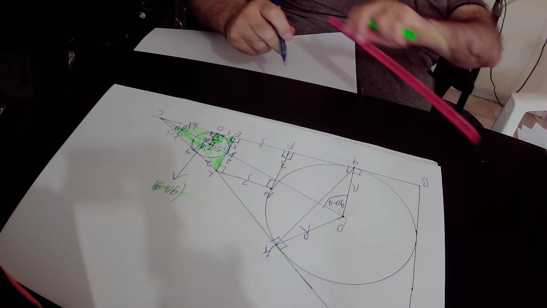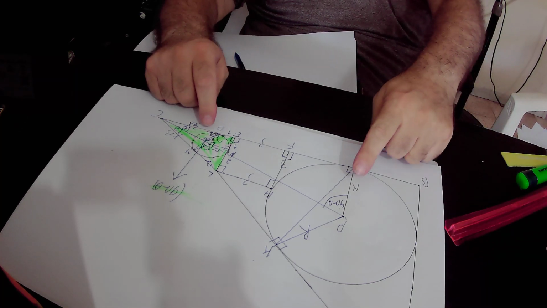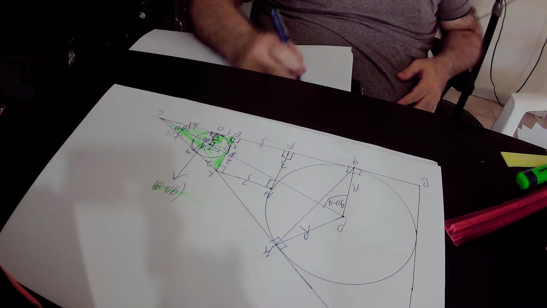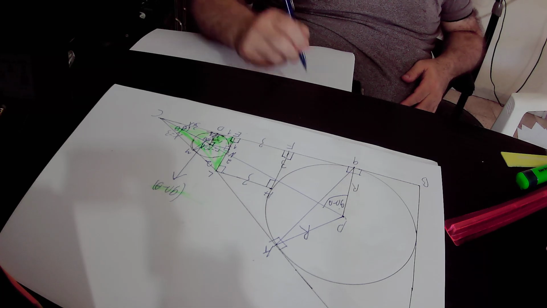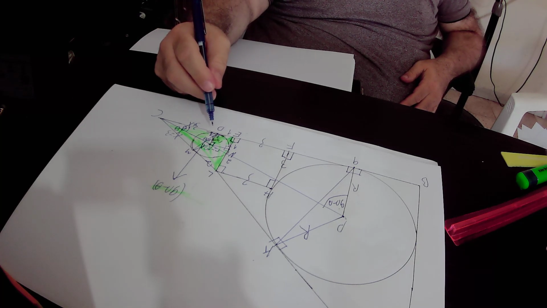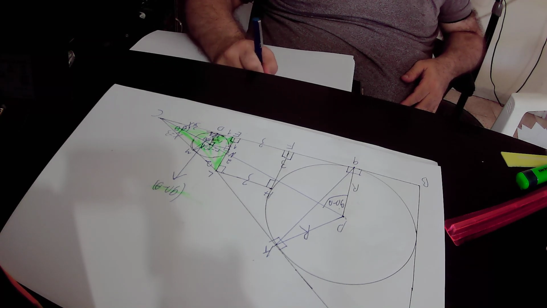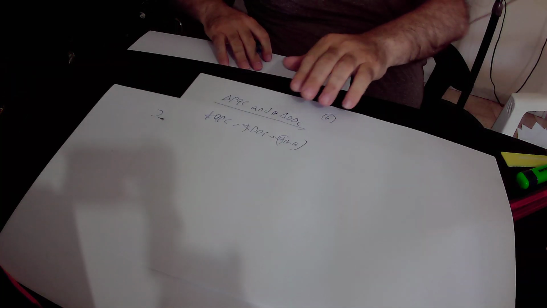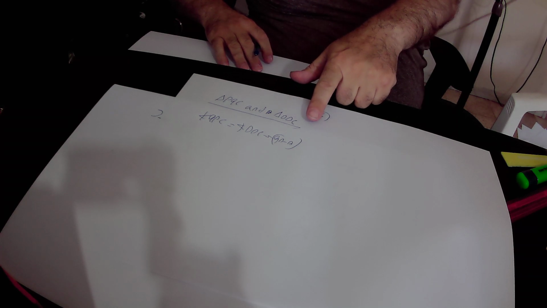So why are those two triangles similar to each other? First of all, we just found out that those two angles are both equal to 90 degrees minus theta, therefore they are equal to each other. So this angle is angle QPC, and it is equal to this angle, that is angle DOC. I'll repeat again, angle QPC equals angle DOC, they are both equal to 90 degrees minus theta.